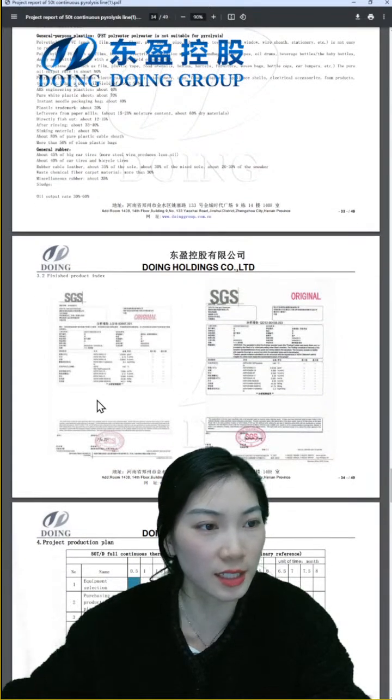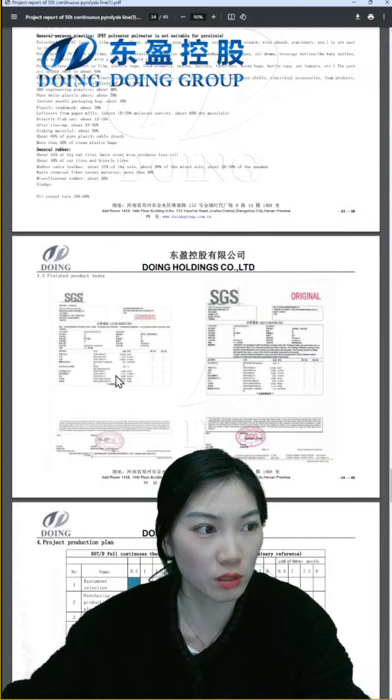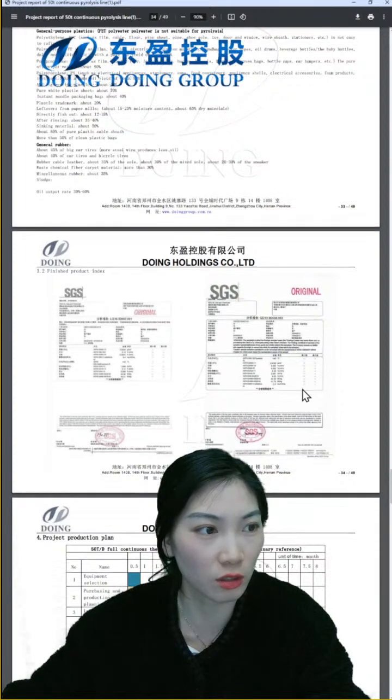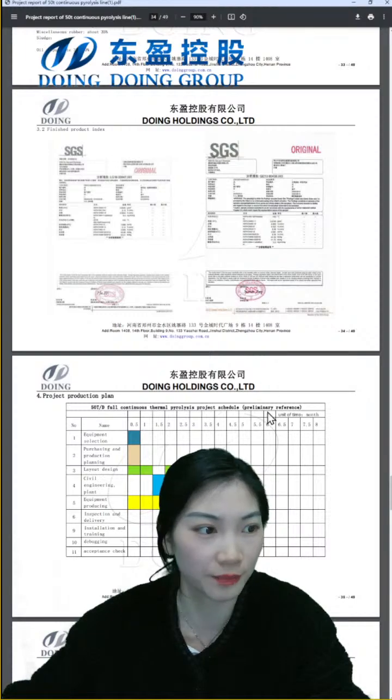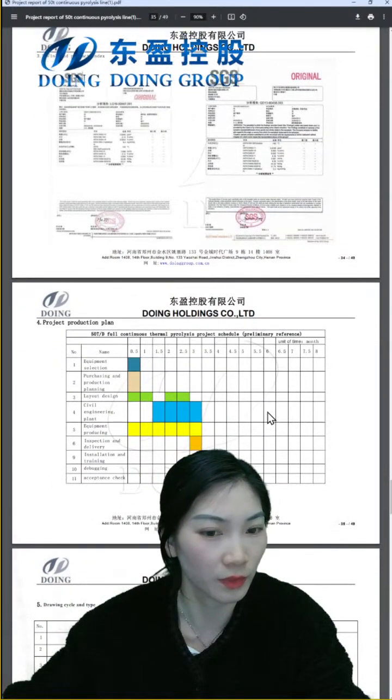Okay, here this is the SGS report of the final product. We have the SGS report of tire oil, plastic oil, and also carbon black. If you need it, you can contact us. Then our sales manager will send you the details. Here we make a project production plan.